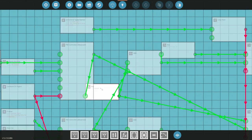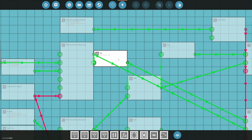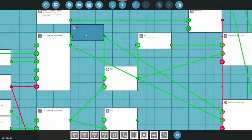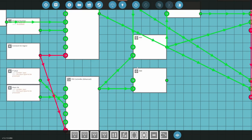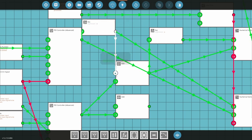So right now, this add here, let me try to get it cleaner so you can actually see it. Right here, we have a negative X, which is in because this is most likely the port side. This is on the port side. So we need that port fin inverted to roll us, and so we're sending a negative value to the add. I haven't dialed these fins in yet. They might be backwards. I might have to invert them right off the bat, but we'll figure that out in a second. But these are going to go through, and I'm going to add both the roll and the pitch.